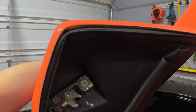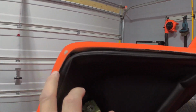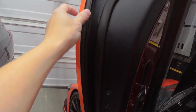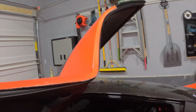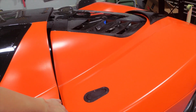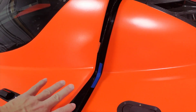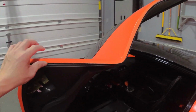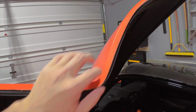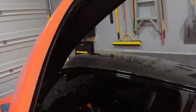As I opened the door, you can see I was able to get some dip into this area here. I think it's important to do that because as the door is open, as you see now, you can see the orange along the door. The only way I was able to do that is by separating the body panels in such a way that I could get just a little more gap to this edge, and I was able to use the overspray essentially to get down into this area to penetrate and get some coverage here. You can see it's pretty light as I get to the upper portion of the door here.